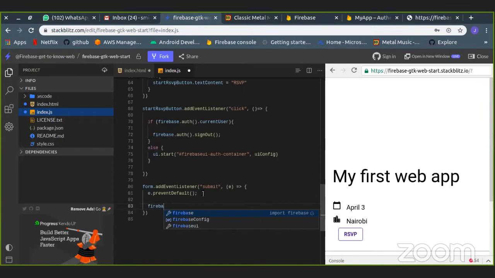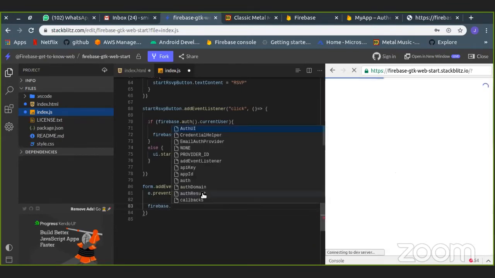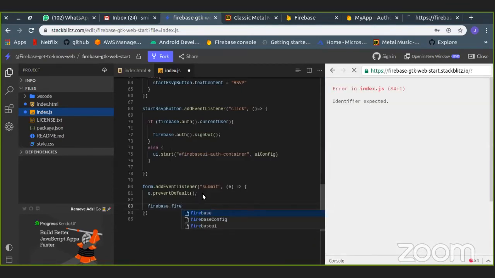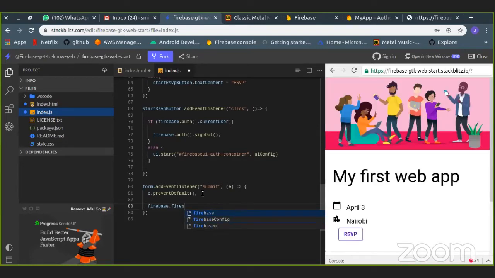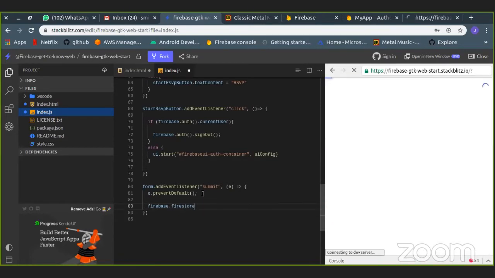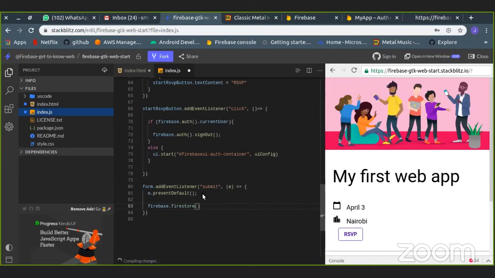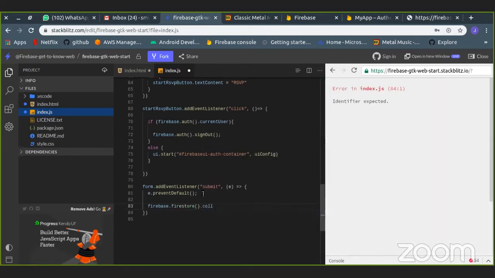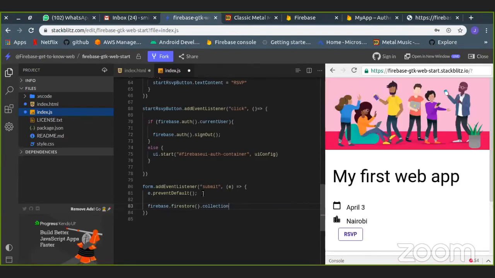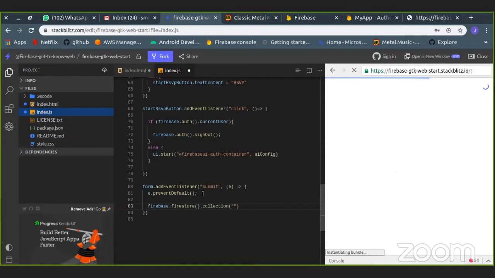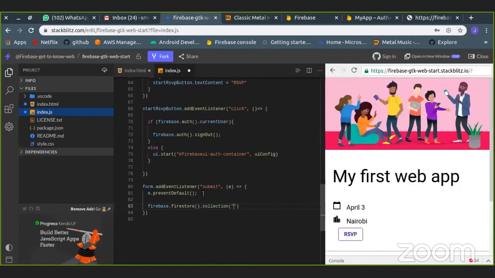So we're gonna do Firebase.firestore.collection. And our collection is the name of, relating it to SQL for easy understanding, you can call it the name of our table.